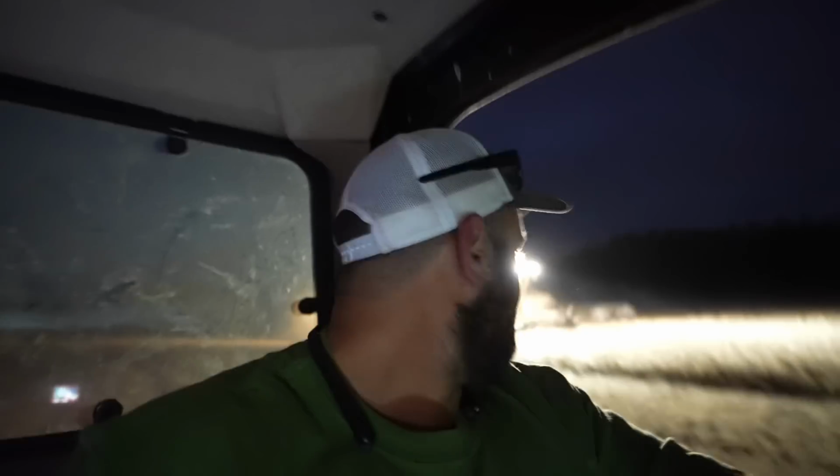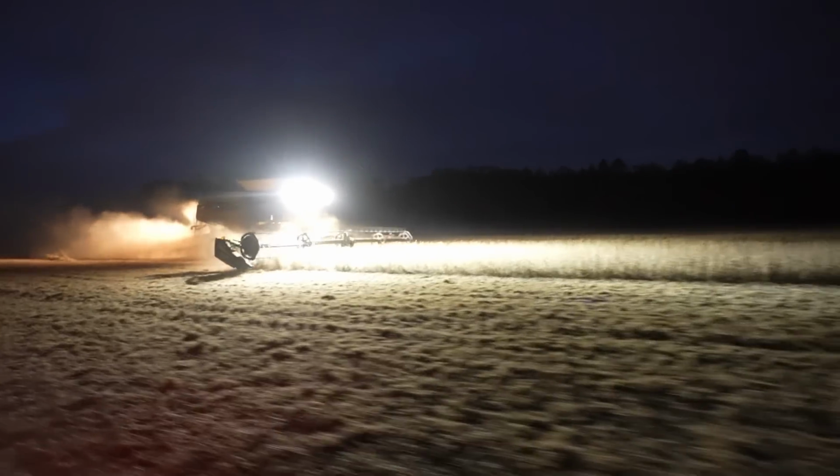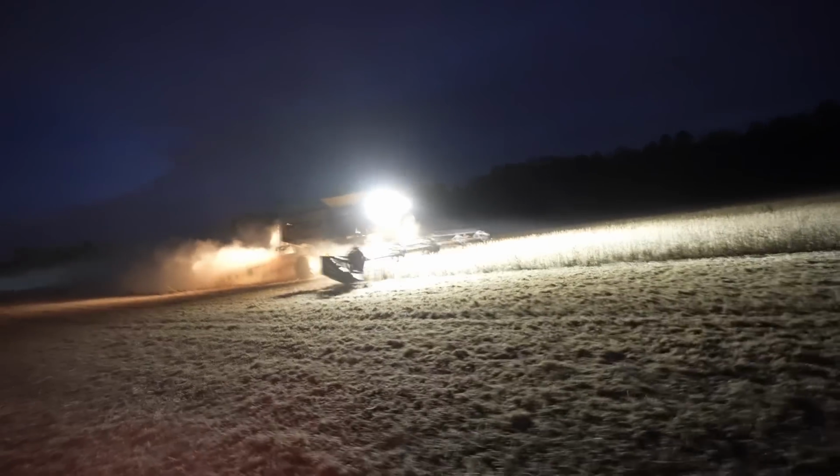Dad's kind of talking like these are some of our best beans, which makes sense. This is one of our wettest fields. We've been in a drought. Our beans have been extremely consistent at 50 to 55, and this field's making 60. So they're not super great beans. They're just better than the rest of them have been.